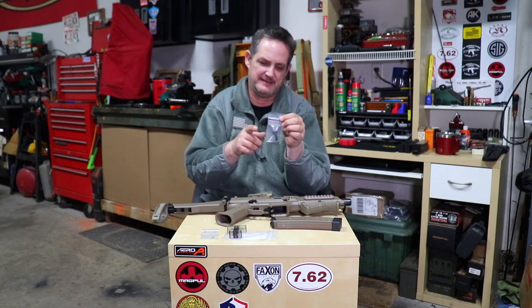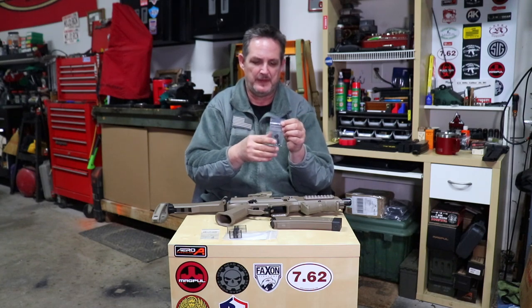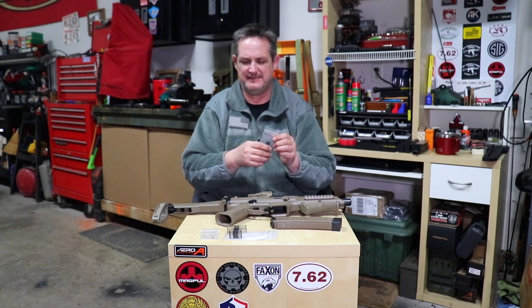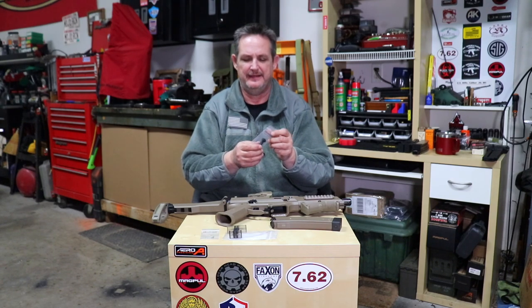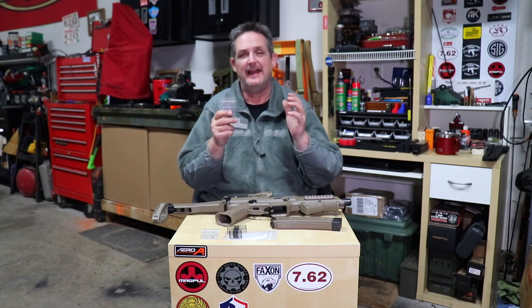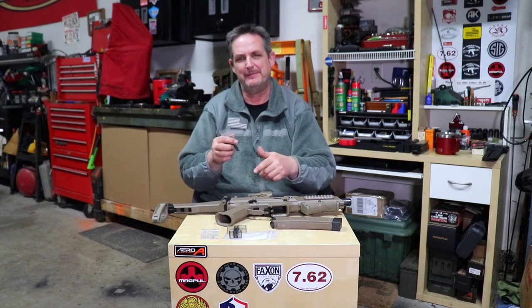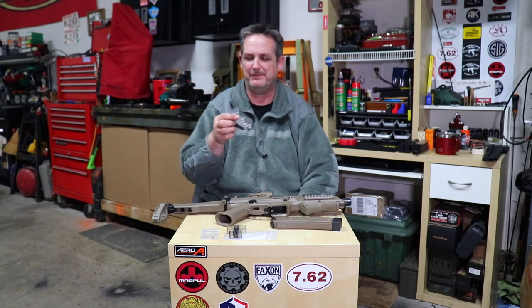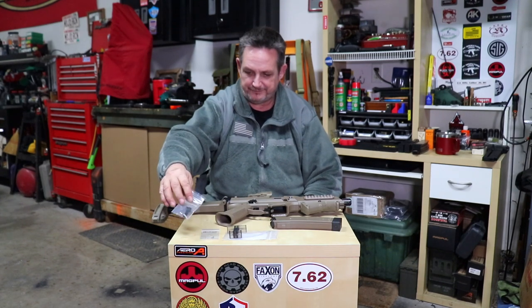So what it does is move that trigger face 5 millimeters forward. They say it increases the pull a little bit. I'm not so much concerned with that. I just think the extra leverage we're going to get out of this flat face is gonna work out really well. So I'm excited to put this on. It's not a big deal. There's other videos on how to put them in. It's simple. I'm not gonna bore you guys with that.